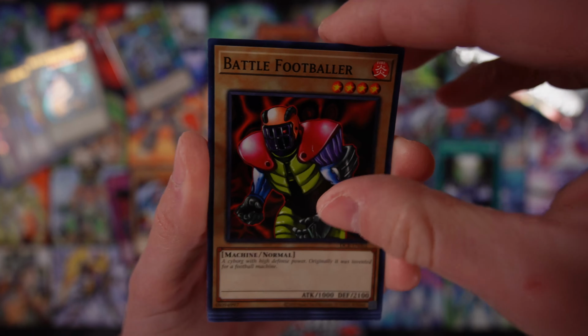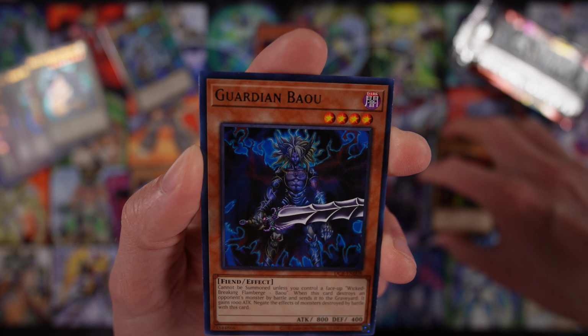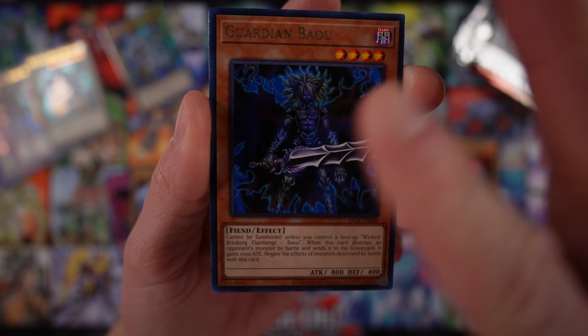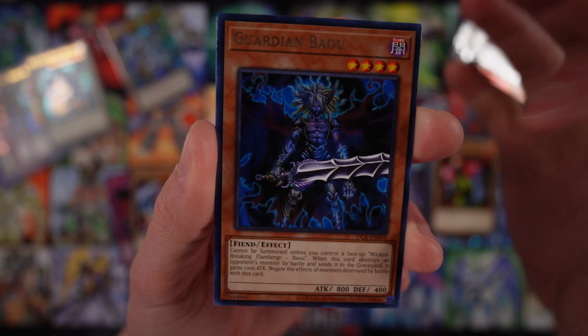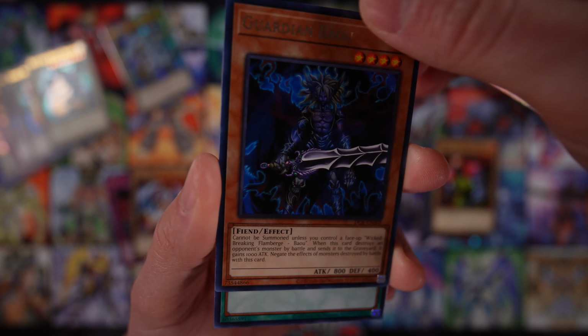So maybe there's some opportunity there with some of the early cards, especially. Guardian Bow. Check that out for our regular rare. Really like the art on that. And the colors are always so amazing on these. Super vibrant. And they pick just a few colors that really are the focal point.